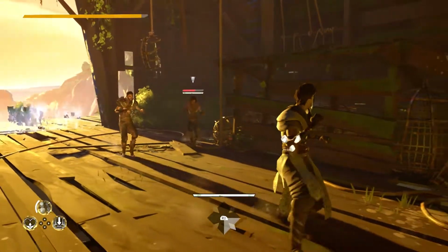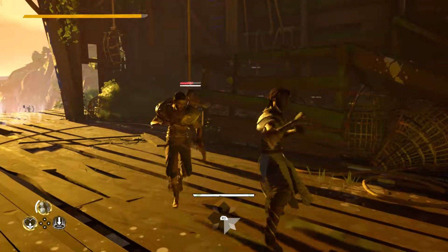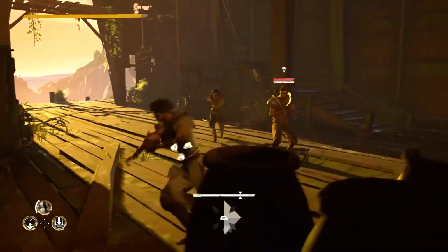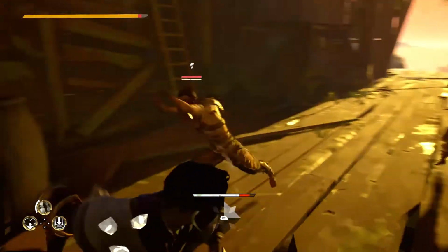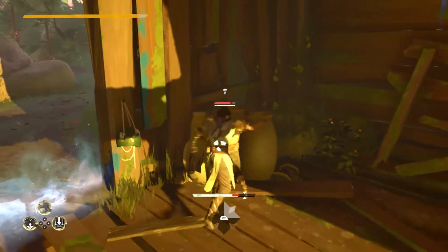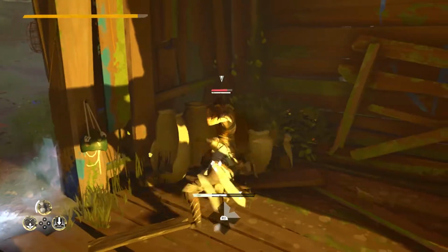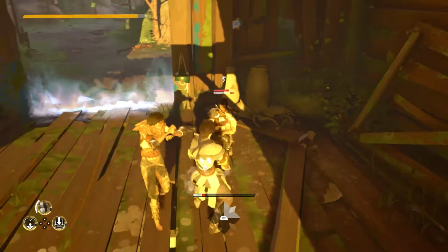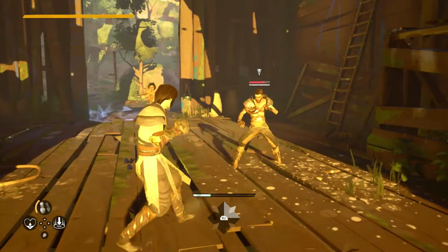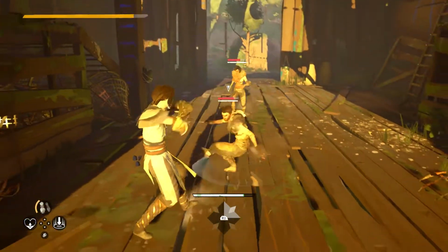This seems to be my strongest attack, is my alternative attack here. Nope, not that one. Not that one. Not that one. This one. That seems to be my strongest attack. Where is she, by the way? I don't like not being able to see her. Oh, wait. I don't have my gloves on. What's wrong with me?